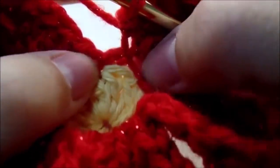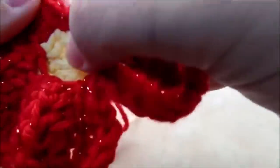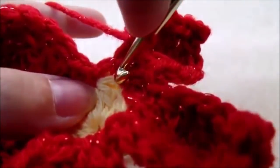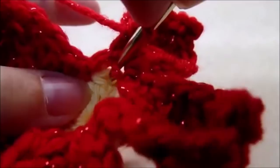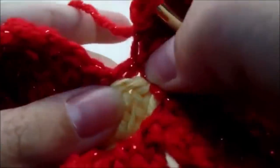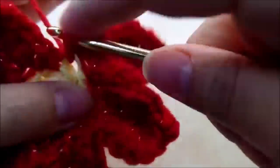And what I want to do is go in it, and I'm also going to grab these little strands of yarn that are hanging over. So I'm going to just go right into it, making sure that this strand of yarn is above my needle and not below it. So go right into it, the very next one, you should be right at the first one you skipped. So just go right into it and slip stitch like that.